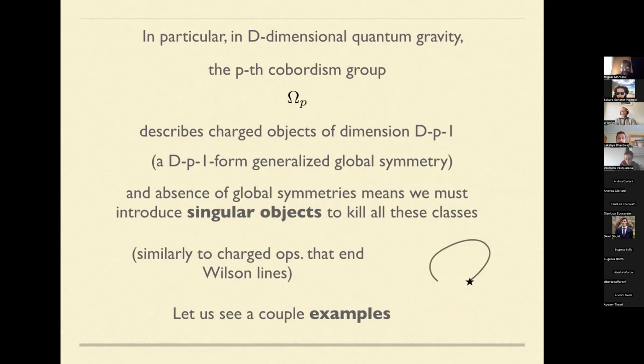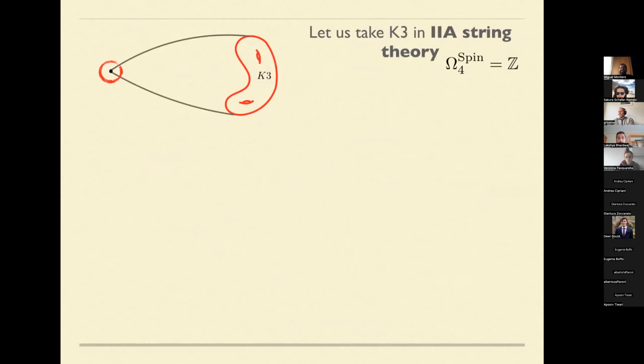Let me illustrate that with a couple of examples. One example is the K3 I was describing before, but let's be concrete. Let's ask what happens if you put a K3 in type IIA string theory in the manner that I was describing before. Is it a boundary? It cannot be the boundary of a smooth manifold, as I was saying, because it's in a non-trivial class of this cobordism group. But actually, type IIA is just M theory on a circle. So if I uplift to M theory, this configuration is actually M theory on K3 times a circle. And in fact, it turns out that the 5-dimensional cobordism group vanishes.